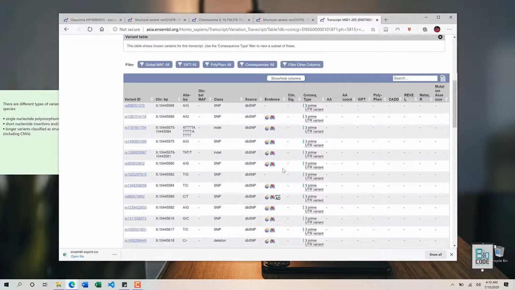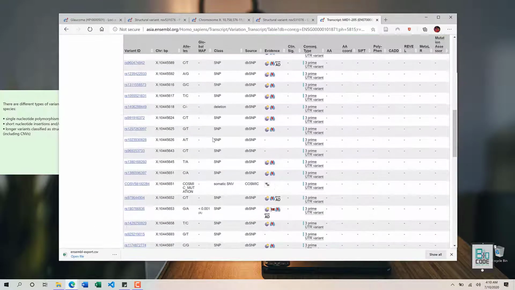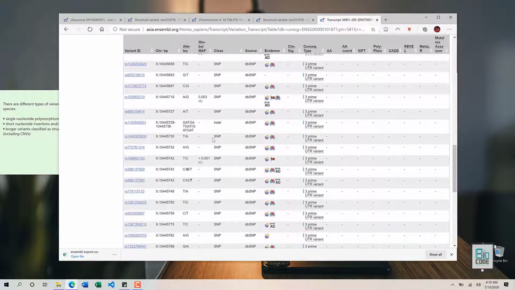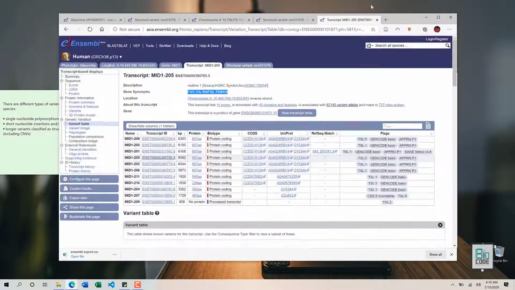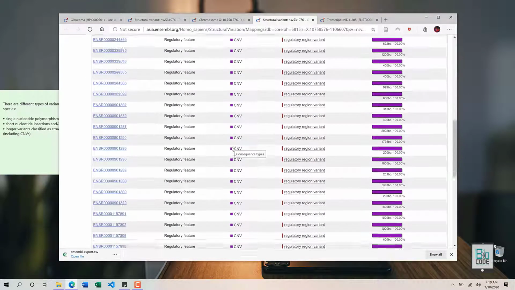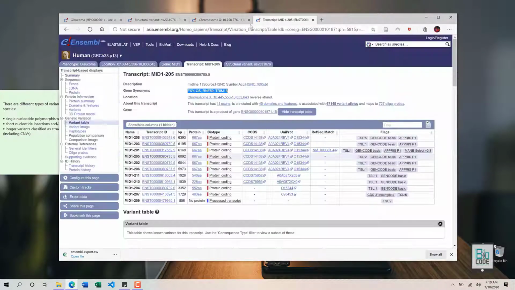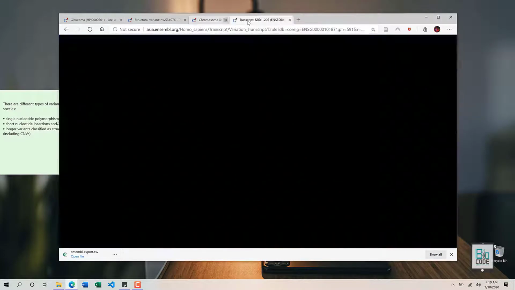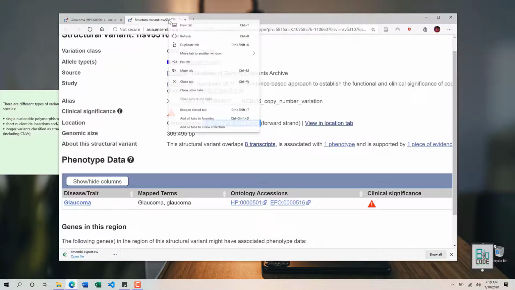So this is the variant table, and these are all the variants that are available within this particular gene. We'll analyze this further. In the meantime, I'm just going to close this page as well. Let's open up the other page.